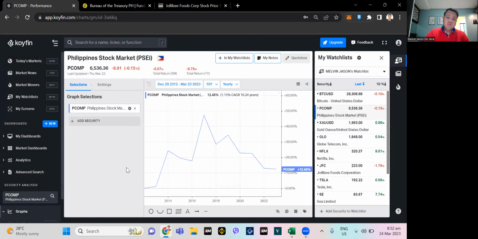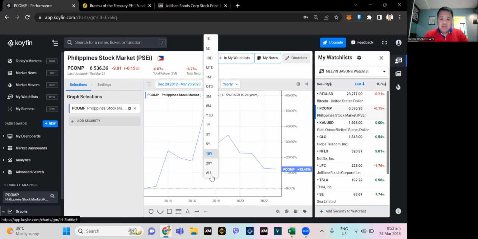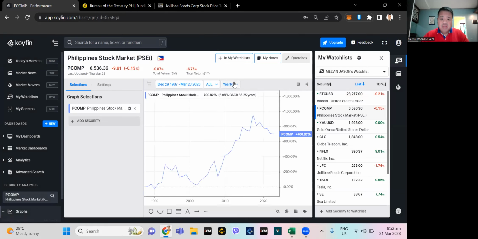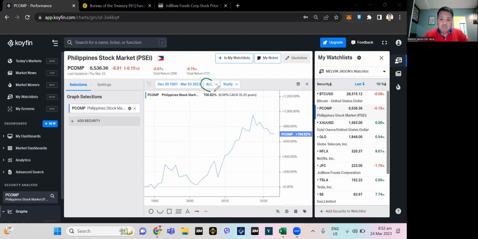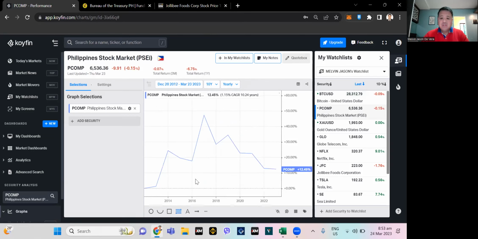All right. So in the performance graph, you need to make this yearly, and I suggest 10 years. But if you are not yet there, I guess you have to click All and then click this to yearly. So again, start from displaying All and then make it yearly and then go to 10 years. There you go. Why 10 years? Because what I will recommend is to get the 10-year Treasury yield. So you can at least match it. That's quite long term. All right. So you will see a better view of the bigger picture.